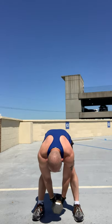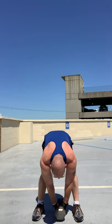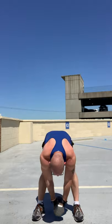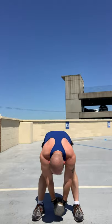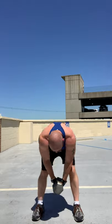Here we go. I'm gonna start with some good deep stretches of the hamstring. I'm gonna do 15. Okay, scoot up a little. While I still have it, I'm just gonna raise up and over. Front lateral raise with two hands.